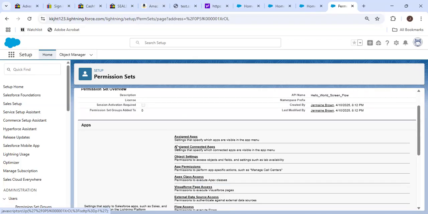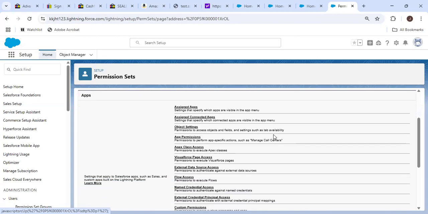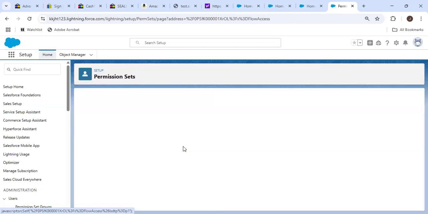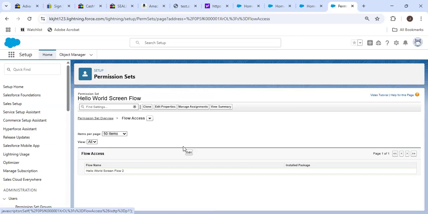So he already has the screen flow. Yeah. But his issue is he can't run it. He can't run it, so flow access. Go ahead. Okay, he already has access. Now what?